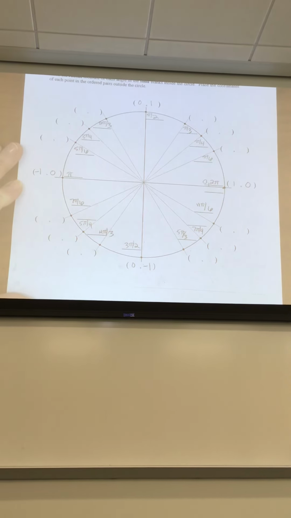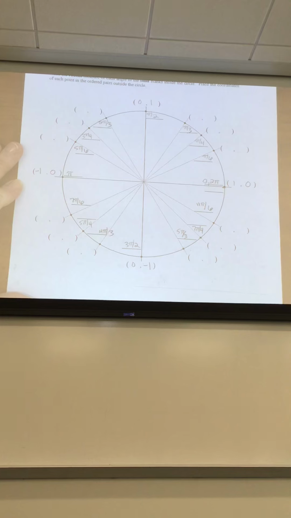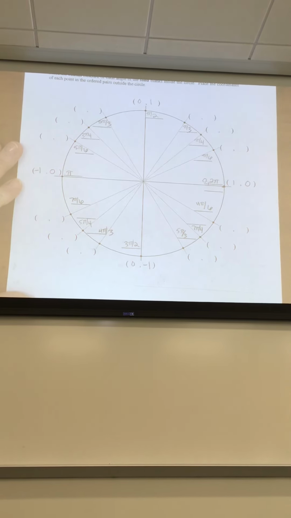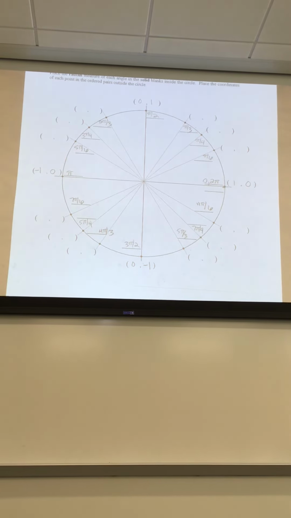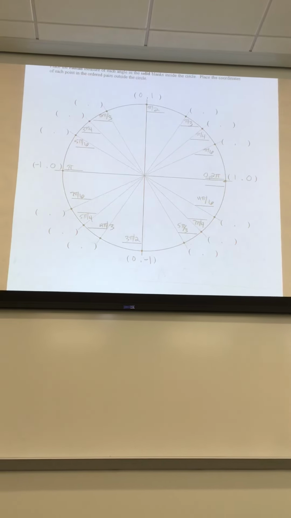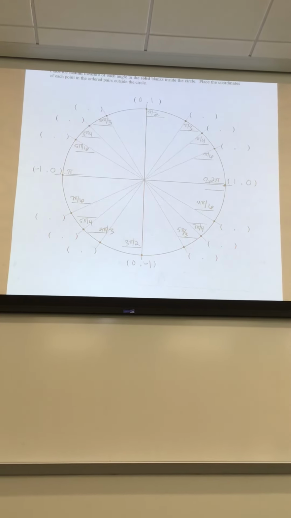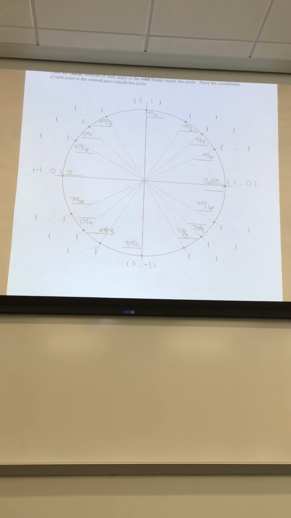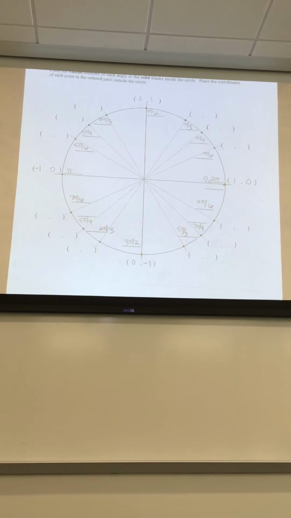Okay, the rest of the circle is going to get filled in with 3 different numbers. These numbers come from drawing a right triangle and using the Pythagorean theorem on it to get the hypotenuse of 1, and you're going to see that in a second here. And then we get the side lengths going in the x direction, y direction.